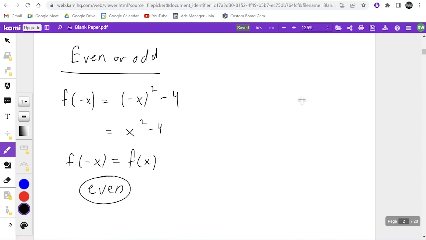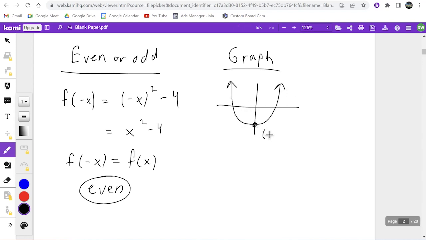And then the last thing we're going to do is graph it and then find the range. You don't actually have to draw the graph on the homework, the problem set, but I'm going to do it right now at least to show you what it looks like. So the function x squared minus 4 is a parabola that opens upwards with a vertex of 0, comma, -4. Remember that range is the highest point and then the lowest point. The lowest point here is -4 in the y direction. So -4 is the lowest. The highest point, you're going up to positive infinity. Hopefully you can see that on both sides, definitely.